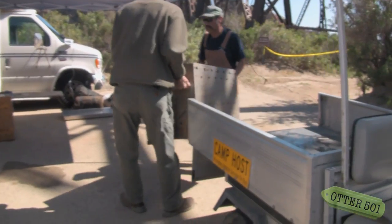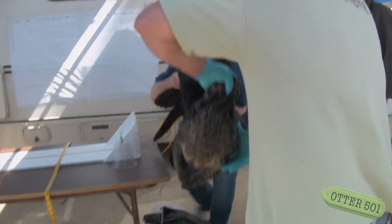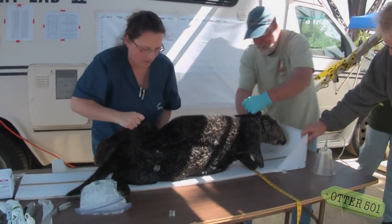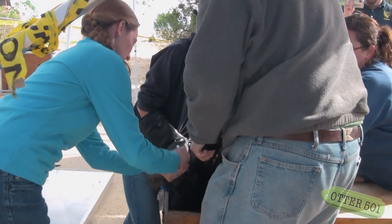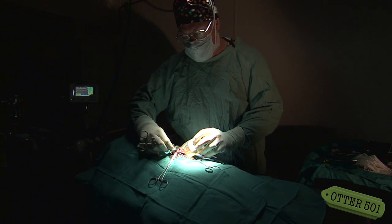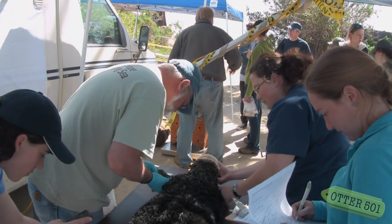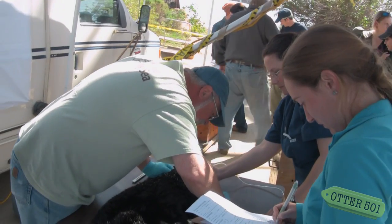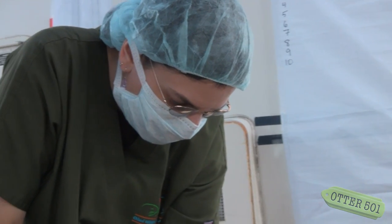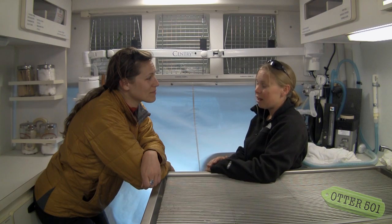Each captured otter is taken to a well-outfitted mobile lab on shore, where the vets quickly go to work. The clock is ticking — the otter will be unconscious for only about an hour or so. There's a whole team waiting to work on the animal. Because these are wild animals with very sharp teeth, anesthetizing them first is critical. The animal is brought into the vet lab, where they make a tiny incision to implant a small transmitter so the animal can be tracked and monitored long-term. They also receive a full health exam — including multiple small lacerations being noted — before the anesthesia is reversed and the animal wakes up in its box and is released. Animals are typically held for about an hour and a half to two hours, then returned to the water.